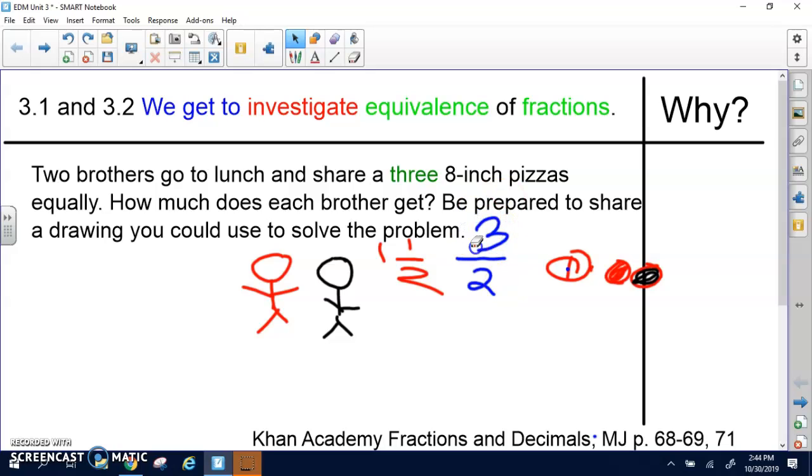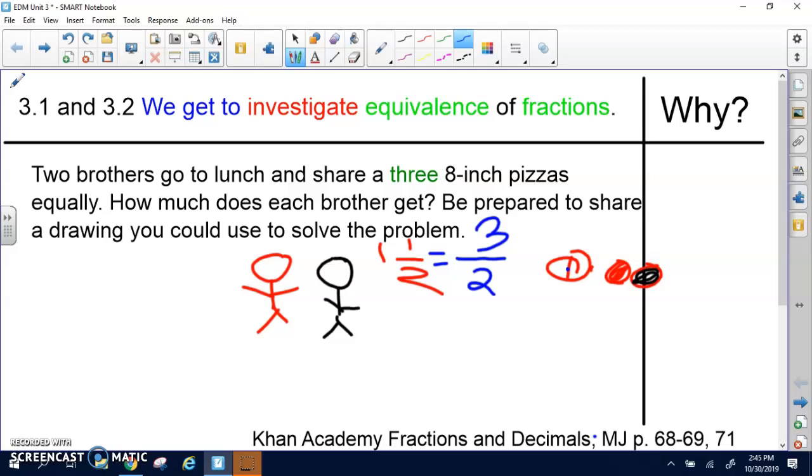And if you look at a mixed number like this, 3 halves, what's the whole when you come to halves? What's 1? 2 over 2, right? 2 halves. And then how many halves are left over? If you took 2 out of the numerator, how many would be left over? 1. So if you took 2 halves out, which is 1 whole, and then you have 1 half left over, what you have here is that they are equal.